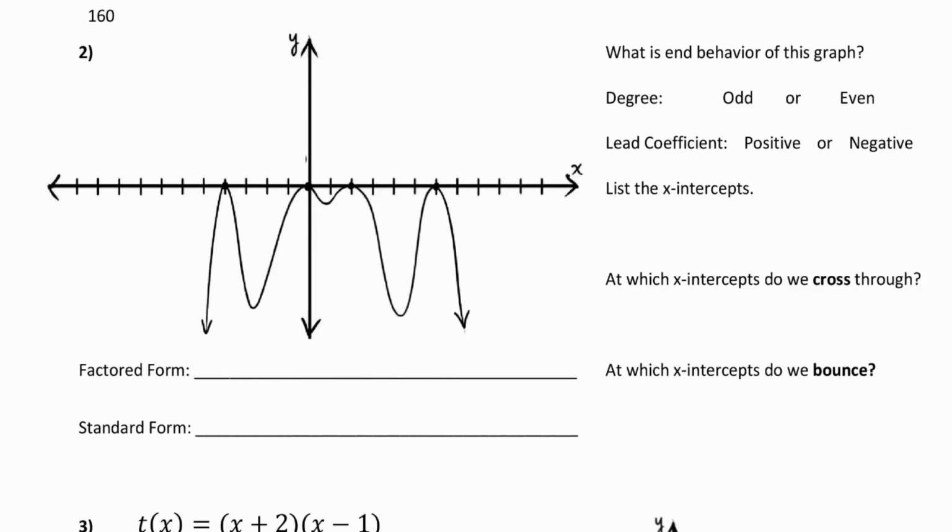Maybe let's talk about the end behavior of the overall picture here first. Down on the left and down on the right. And remember, this section is really the only section where you get to use these arrows, so take advantage of them. We're going to go down and down overall. Down and down overall is an even pattern, but it's an even that has been negated. It's been reflected, so it opens downwards.